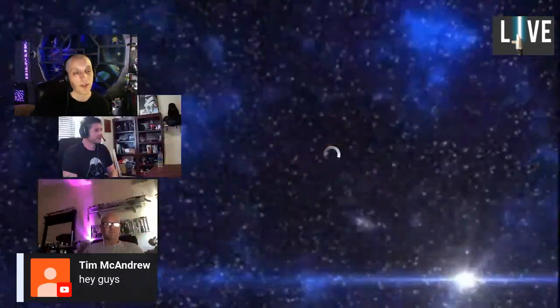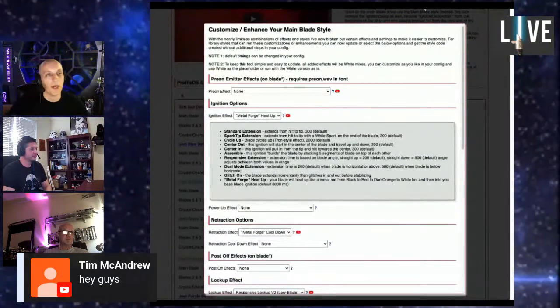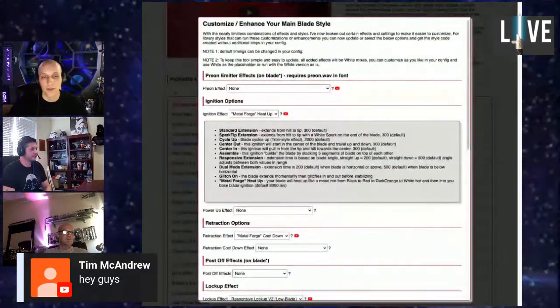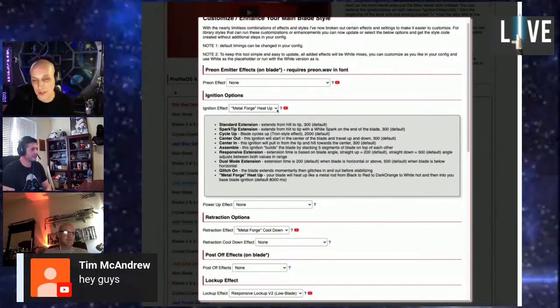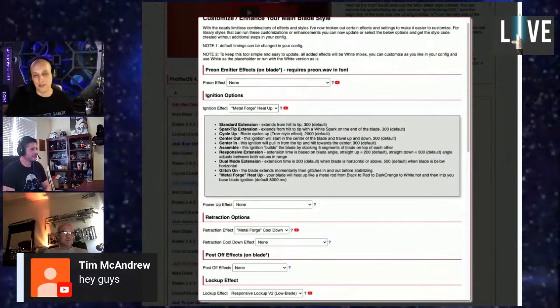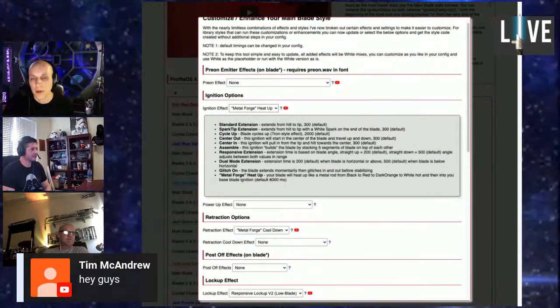I think things just got a whole lot easier because the generator that I'm using now is updated. Fett told us early on in this broadcast that his style library became updated, and we've been playing with this the whole time. It's crazy. So instead of Heat Forge, which we did just look at, but Mark doesn't really want that on his saber, I'm going to go with.